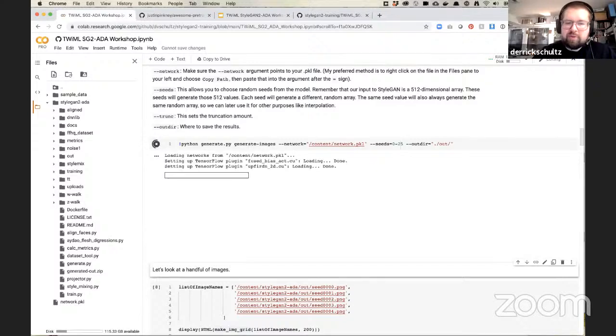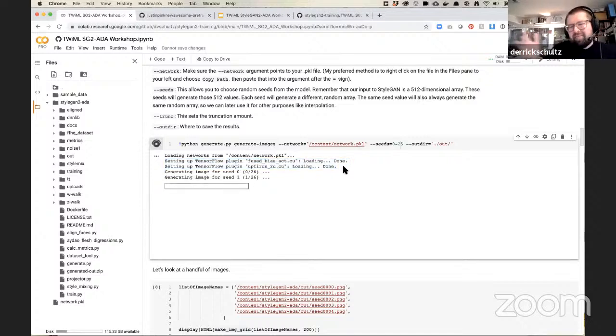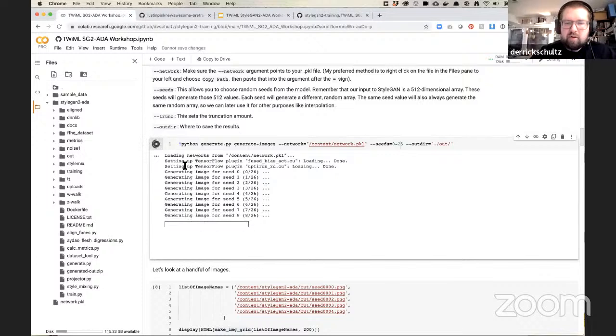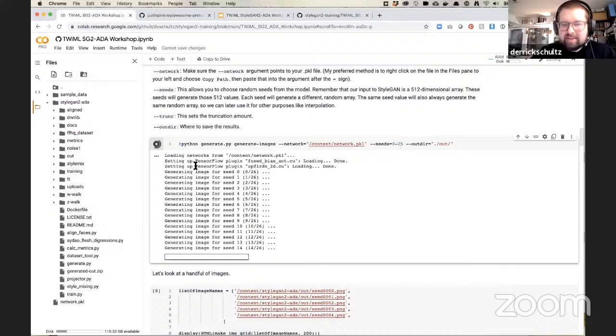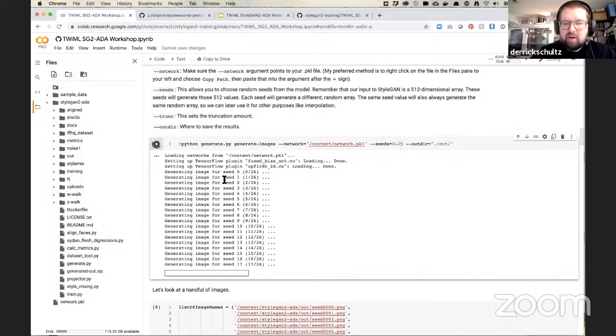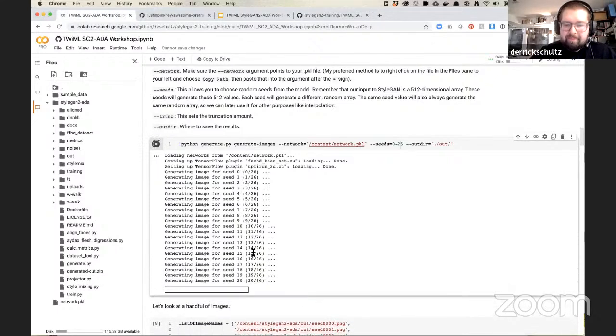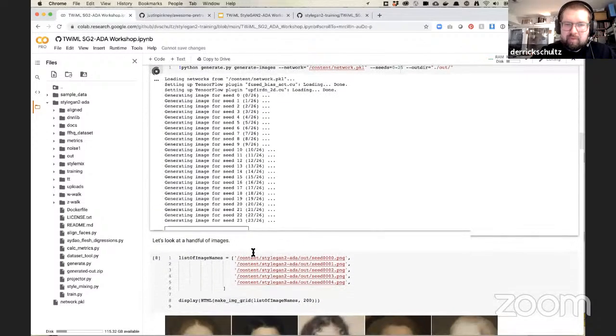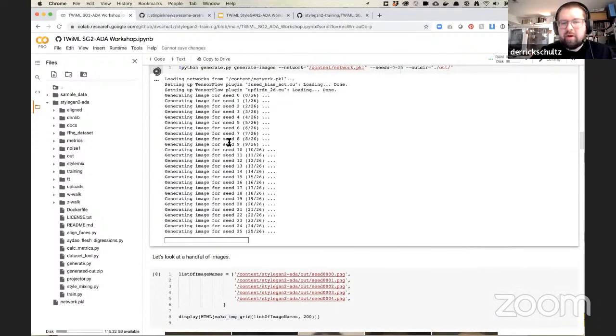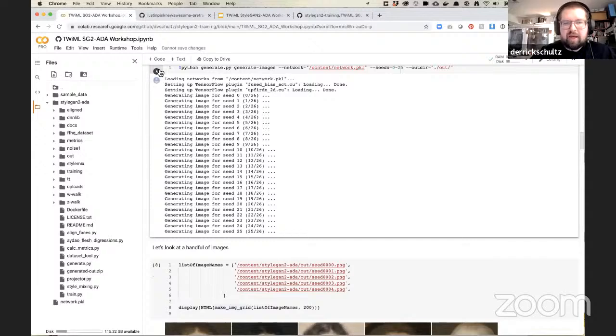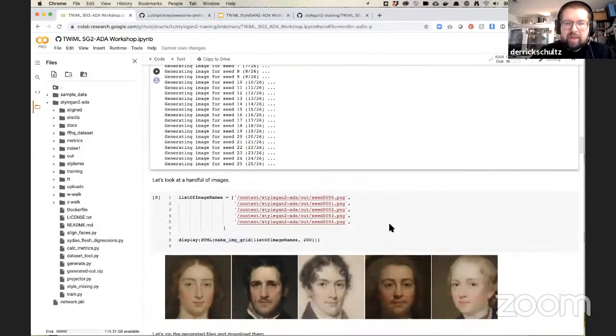And for some of you, this will take a little bit longer than me. There's some TensorFlow plugins that need to be installed and run. So these two lines here will take a little bit of time just to get set up and run. For me, this will be a little bit quicker because once these are set up, they are then cached into the system. So this runs pretty quickly. It's not real time, but it is pretty fast. And you'll see here, it's just generating each value. Remember that you can't run another cell until this is finished, but you'll see that it has now finished. So we can now take a look at a couple of these.